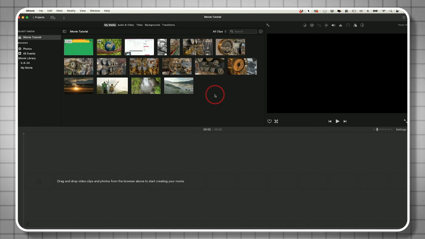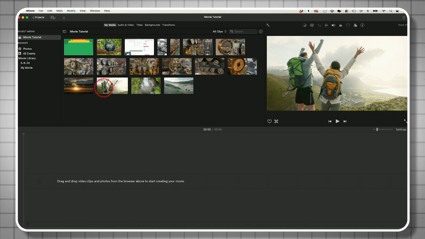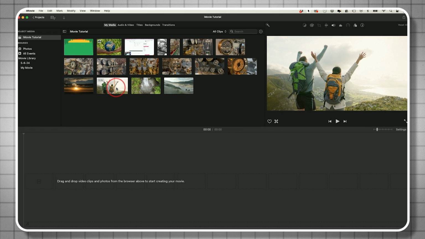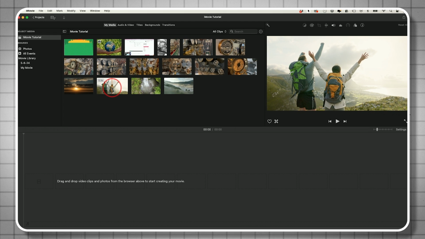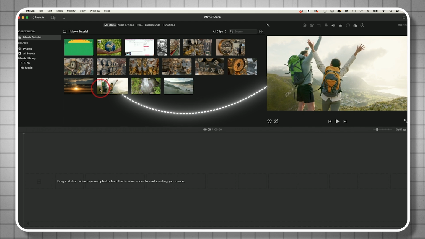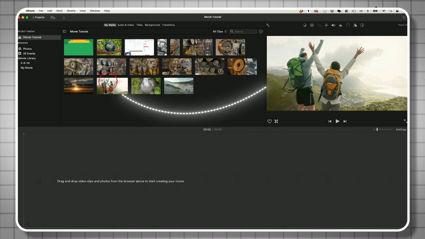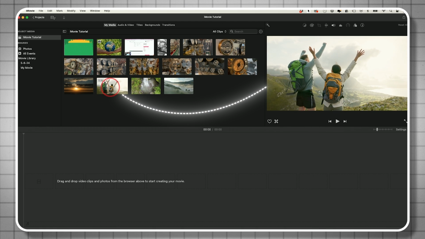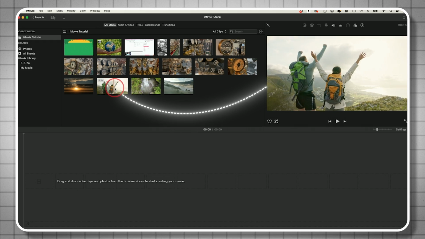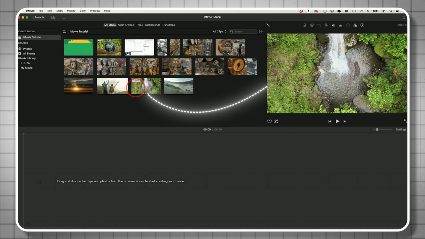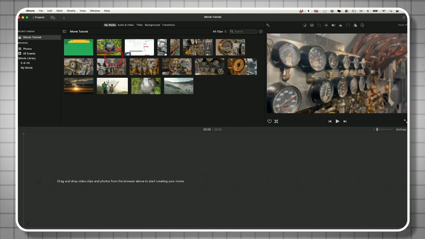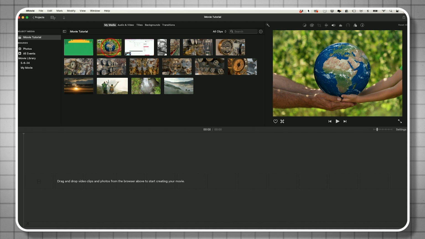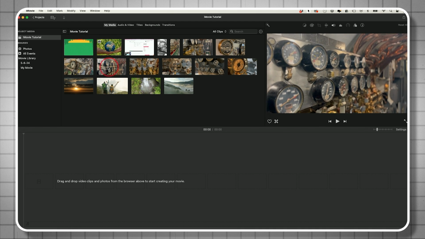Okay, the very first thing I want to do is I want to go ahead and start bringing in some video clips that I have over here. So if you hover over any video clip like this, it's going to show you what it looks like on the right side of your screen. So you could kind of preview it. So this just shows you a little thumbnail of it, just a still image of it. But as you hover over, you could see a preview of it. Same thing with all these different clips. Images won't have that because that's just the one thumbnail, basically. That's the whole thing. But video clips are going to have a nice little preview.